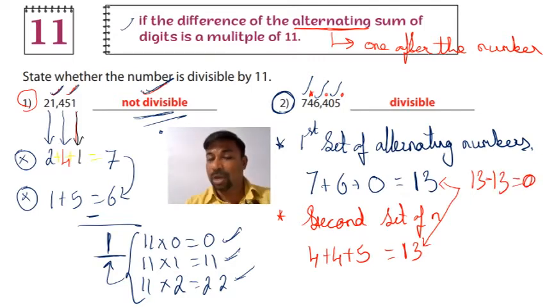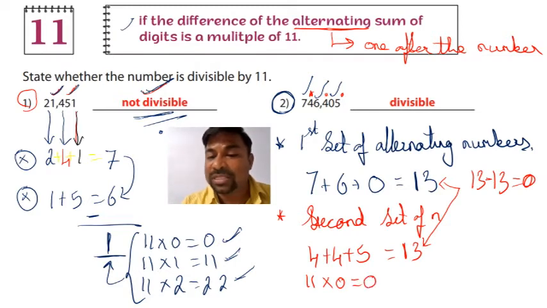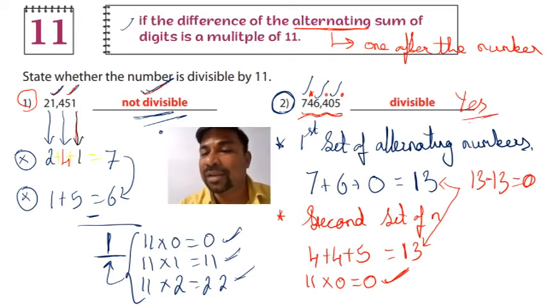It's a 0. Okay, now is 0 a multiple of 11? Yes. Why? Because if you check it out, 11 times 0 equals 0. So we are finding that 0 is a multiple of 11, which means the total number is divisible. So I repeat, 0 is also a multiple of 11, because 11 times 0 is 0. So that too is a multiple.